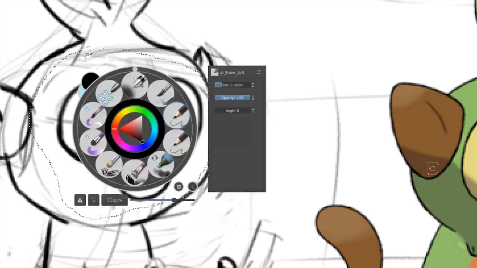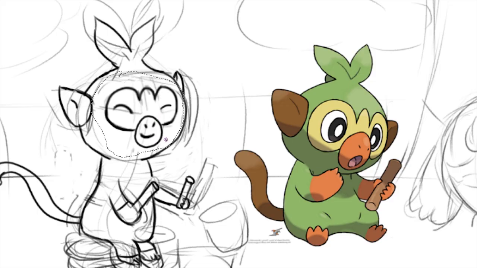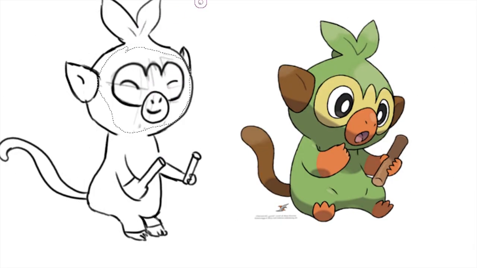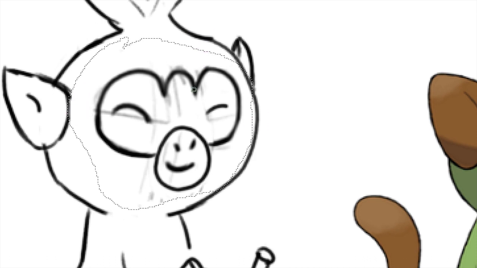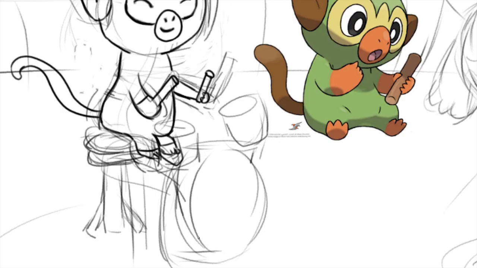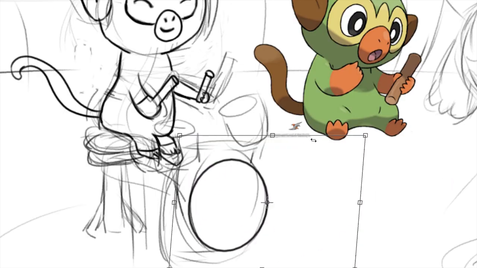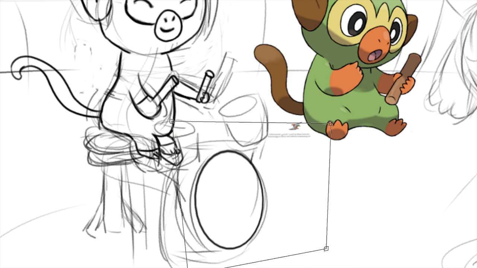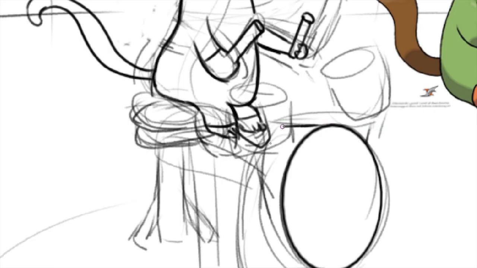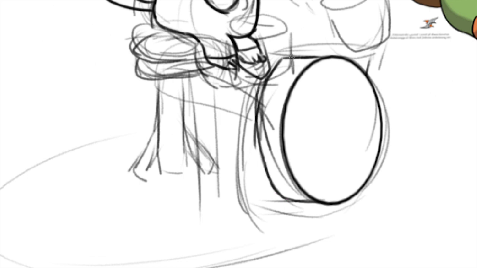So right now, as you can see, I just started drawing his face. I drew both Rowlet's and Grookey's eyes as just lines instead of actual eyeballs, because I didn't like the way the eyes looked in my other piece, with the Sobble just having this blank dead stare, and the Popplio just looked really derpy. So until I get more practice with eyes, I just drew them as little happy dashes, which kind of fit into how I ended up coloring this piece.